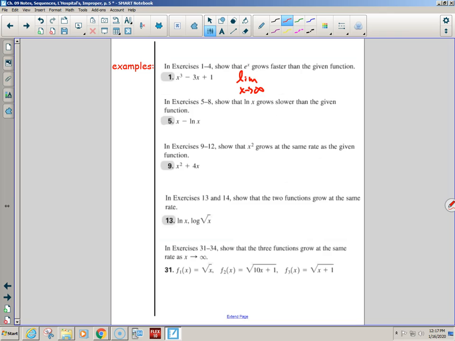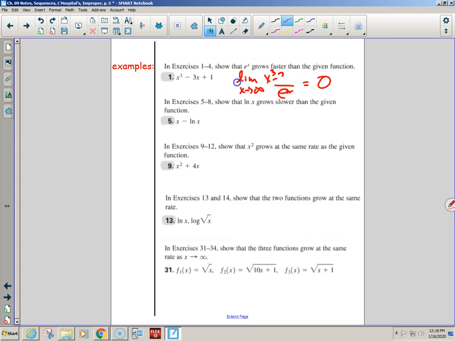But this one says show that e to the x grows faster. Well, if they want e to grow faster, maybe I should put e on top, because then I'm hoping that I get infinity. And if it gets infinity, then I'm good, and I can say, oh yeah, e is faster. But what if I had done it the other way? I'm just doing one example for each. Could I have put the polynomial on top and the e on bottom? Yes. And what's going to happen if e is faster? Doesn't matter. I can see who's faster either way.